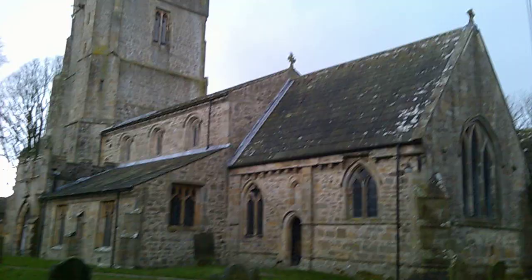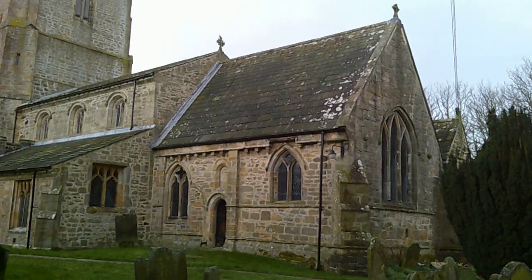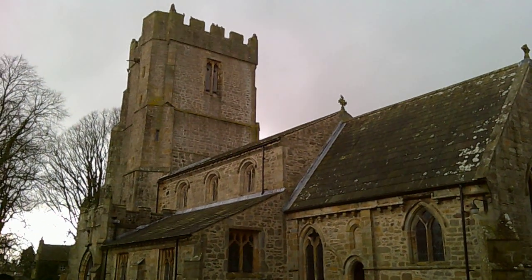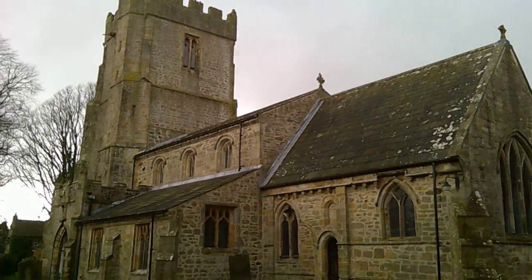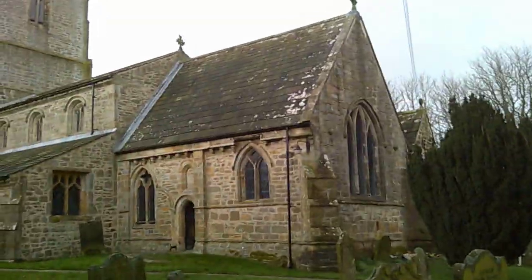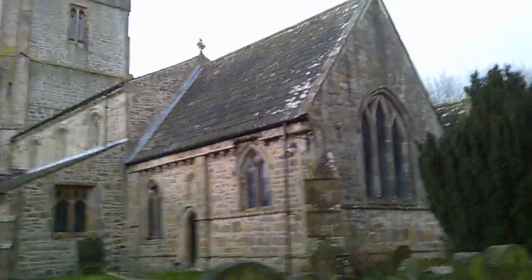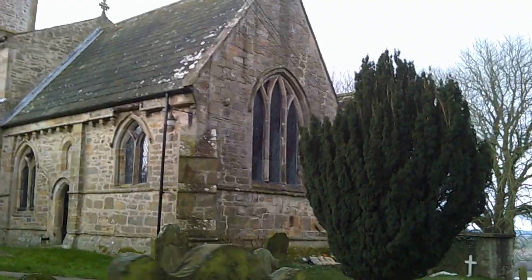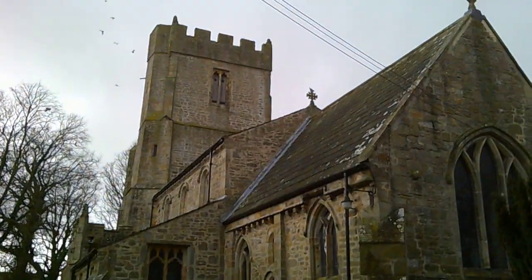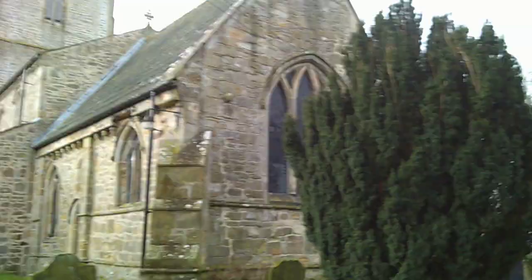The 12th century work can particularly be seen in the chancel — you can see there the corbel table and the remains of a 12th century doorway. There's that 15th century tower. There was a castle — there are ruins of a castle in the valley at Ravensworth below. So it's quite a posh area, a posh building, because you've got a posh family here. The Wycliffes are quite a posh family themselves, and John Wycliffe is able to survive as he does because he has connections. You need connections to survive.